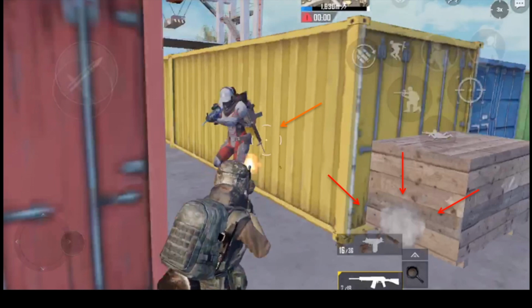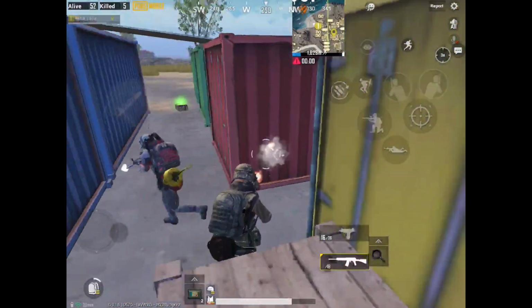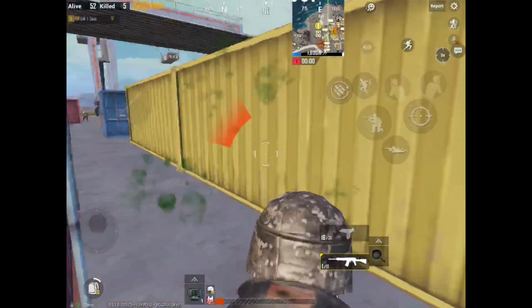Now this is something that you may refer to as bullet desync. My aim was never pointed there, but still somehow that's where the shot registered. And unfortunately that's what caused my demise, and that's what makes shotguns a very risky weapon.